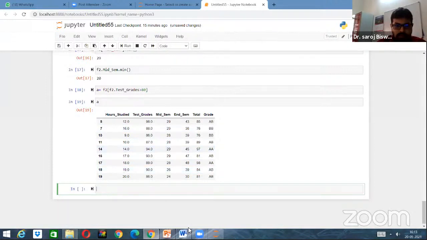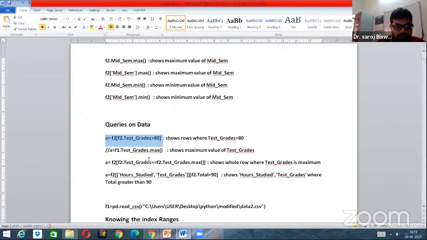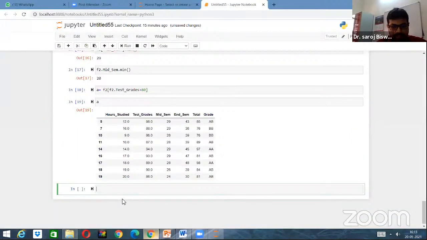Okay, now we have another query here. If we write it like this, it shows the whole rows where test grade is maximum. The rows where the test grade is maximum are the ones we want. So the condition is written like this: f2.test grade equals f2.test grade.max. It will find this column and then find the maximum value, and that value is assigned here.